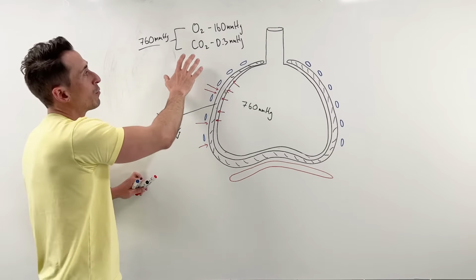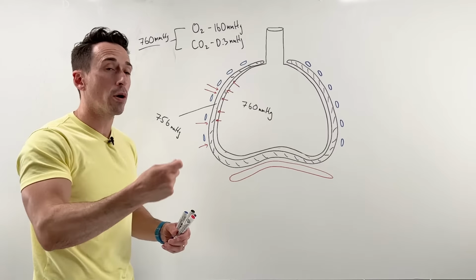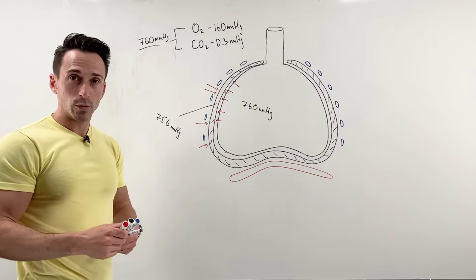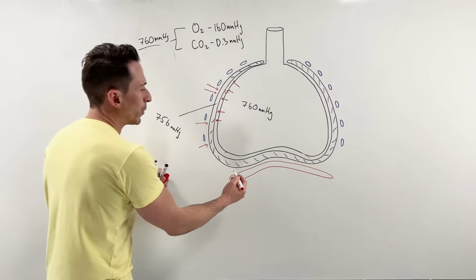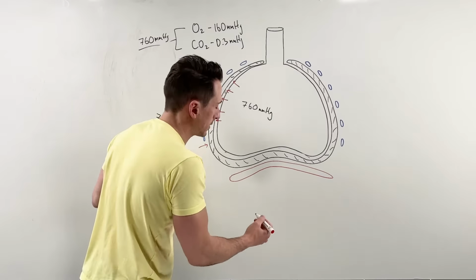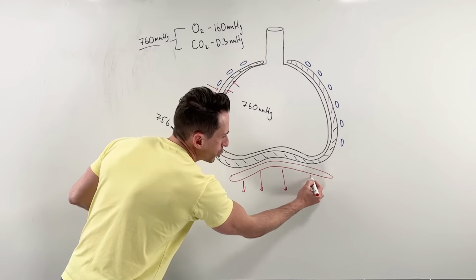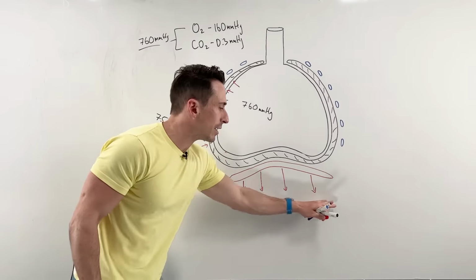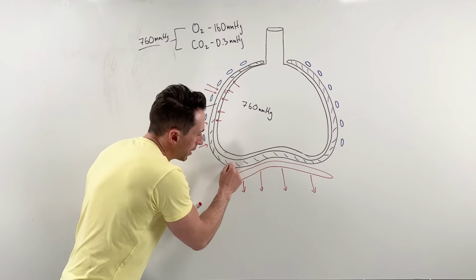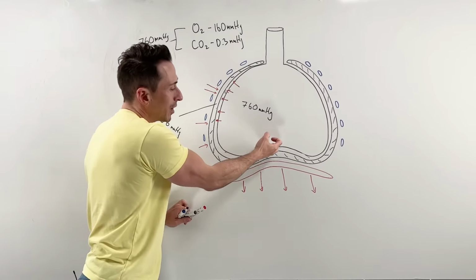So again, how do we bring these gases into the lungs? We need to apply Boyle's Law, increase the volume of this thoracic cavity. There are a couple of ways we can do it. The first primary way is we take this dome-shaped diaphragm muscle and we contract it. When we contract the diaphragm, we bring it from a dome shape to a flattened shape. And because the diaphragm is pulling down on the pleural cavity, and I said the lungs are stuck to the pleural cavity, the lungs come with it.